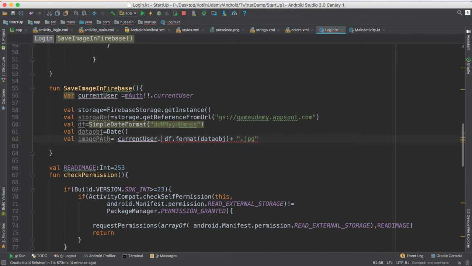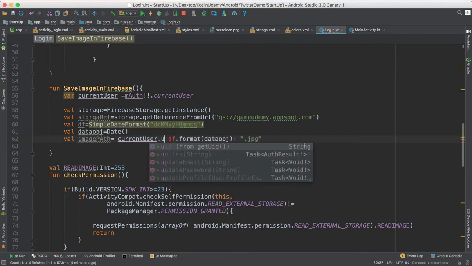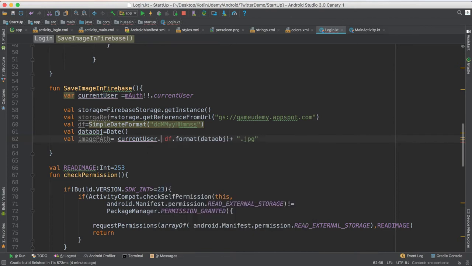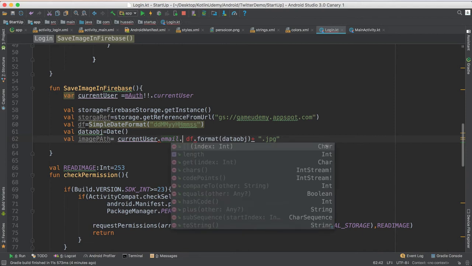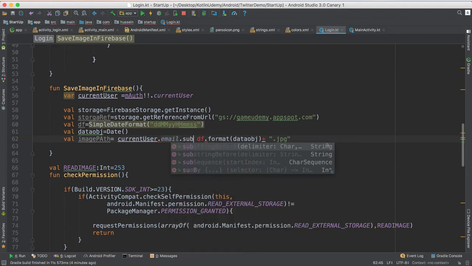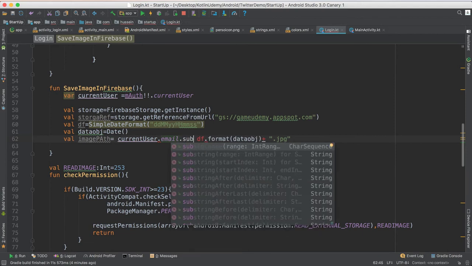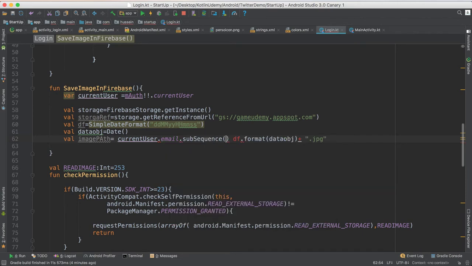You say substring of whatever user.email, and you just get, for example, one from 4. You just give it a unique name. The idea here is I want a unique name for that person.